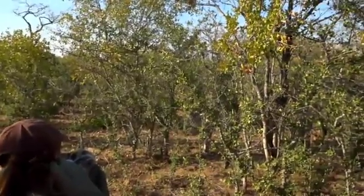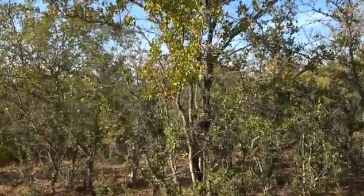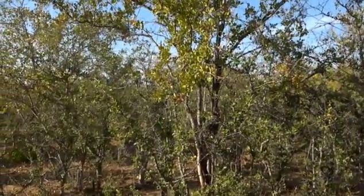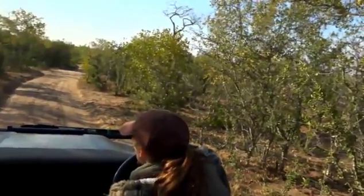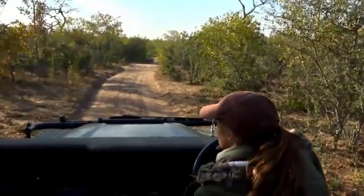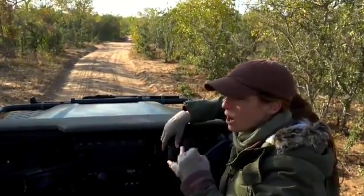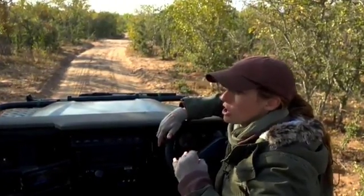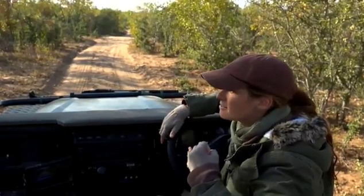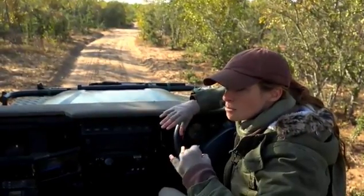Listen to the sound of the wind. This is what we call, somewhat affectionately, only ever so slightly joking, this is what we call getting scribbled weather. What that means is that you can't hear, you can't see, the wind's howling, the animals can't hear you, they can't smell you, and you have an enormous chance in this kind of weather of bumping into something like a buffalo or an elephant. You can see how little visibility there really is in this particular spot.